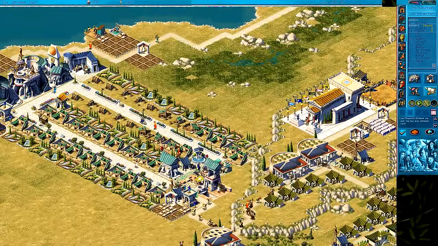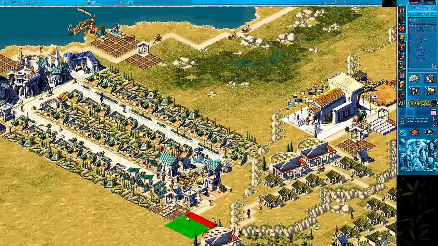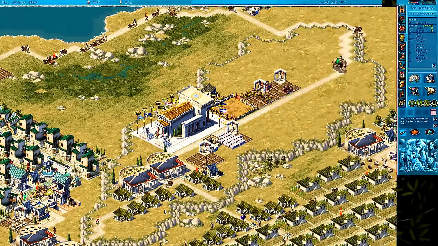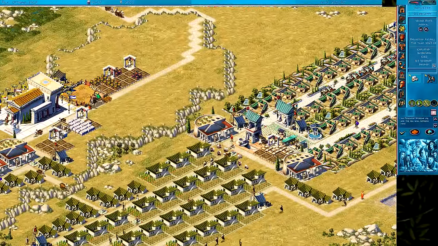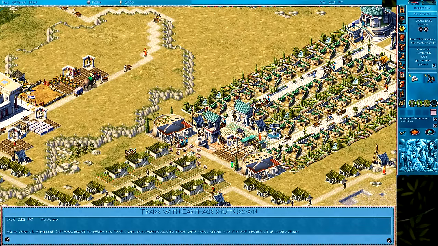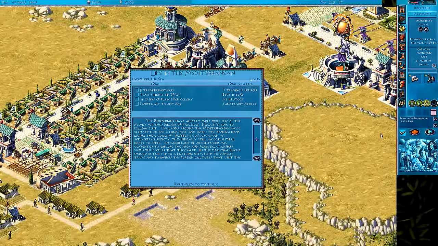Something is going on with this area. There is something they don't have. Getting as much food as they should. Trade with Carthage shut down. Yeah, I never traded with you, bro, so. What's the problem? Let's try to get friendly.